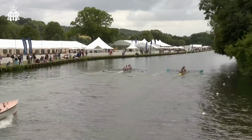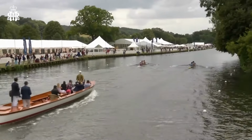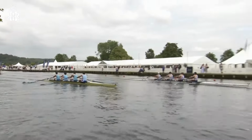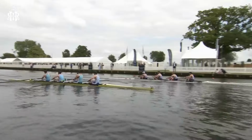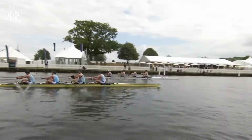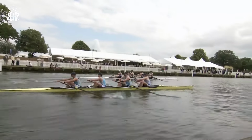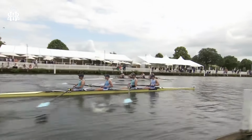I'm just thinking, Pete, you've rowed in so many fours. Where did you like to sit in a coxless four? What's your favourite seat? Do you know, I love the two seat. Why? Well, too much pressure in the stroke seat for me, and I like to see what's going on. I like to do the donkey work at two.